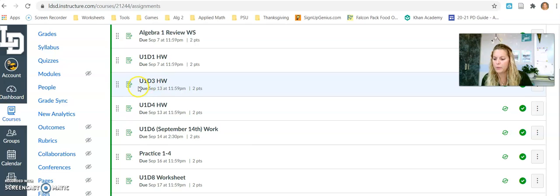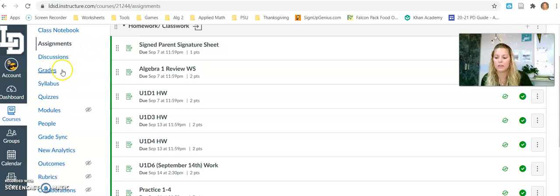As far as parent usage, if you are using their Canvas page to keep an eye on them and make sure that they are submitting things, you can always click Grade, and it will bring up all of their assignments and all of their grades. I will not be clicking on that right now, again, for confidentiality. But if you wanted to, that's what I would recommend: going under their Canvas pages and clicking Grade, and it will show you what assignments they have or have not completed at this time.